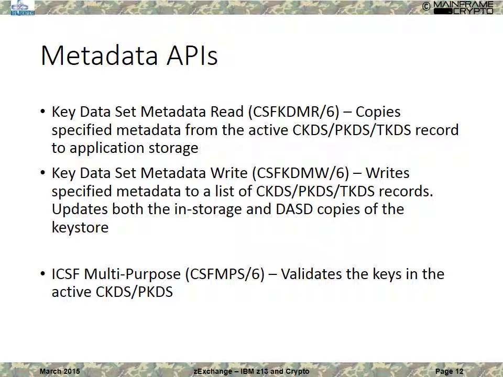Now, it's not real clear from the manuals, but it looks like there is one ICSF panel that you can invoke this multipurpose API to perform the check. And I've got a screen on that later. It doesn't look like there's a utility that you execute. It's only available via the panels, or you could write your own application to invoke this API and perform this validation. Let's go to slide 13.